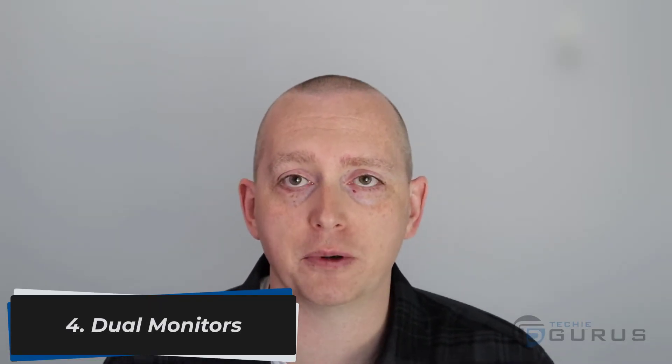Number four: I think dual monitors are a requirement — and I know a lot of people argue with that. If you have a laptop with one external monitor, that's technically dual monitors. But it's really nice to have two matching monitors. Maybe one landscape and one portrait so it's vertical and you can fit more things on screen — things you need to monitor but not look at constantly. Or just two landscape monitors, which is fine. You can move your chat to another window, have your email in another window, stay productive. I think dual monitors are a requirement. More than two is a bit much for most people, though some will need three.